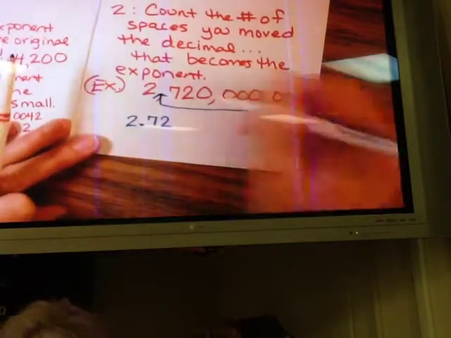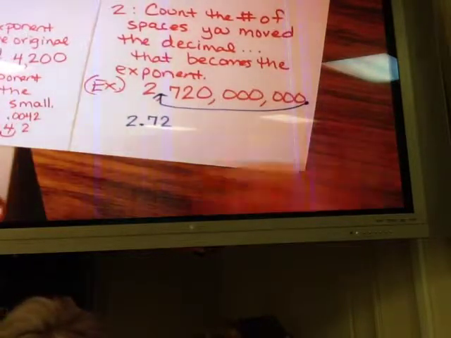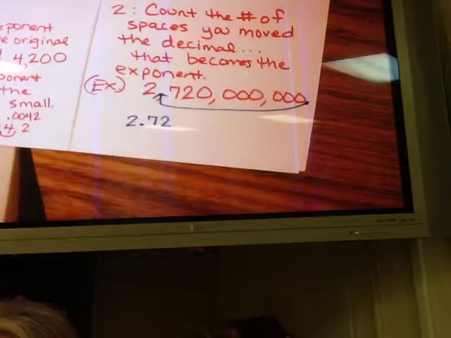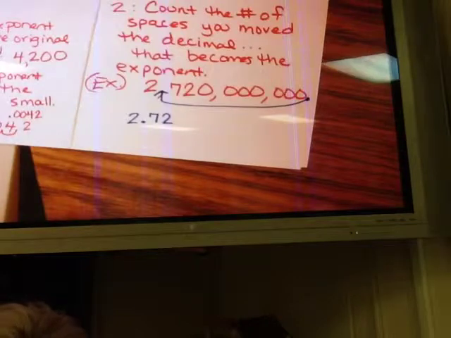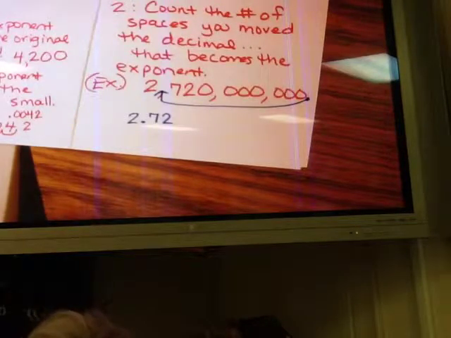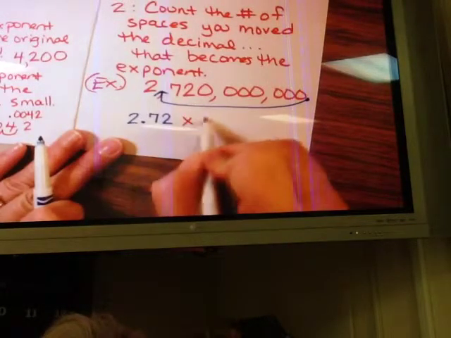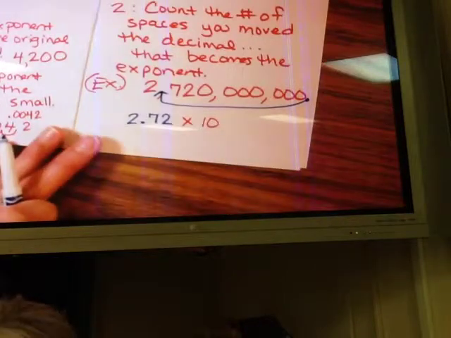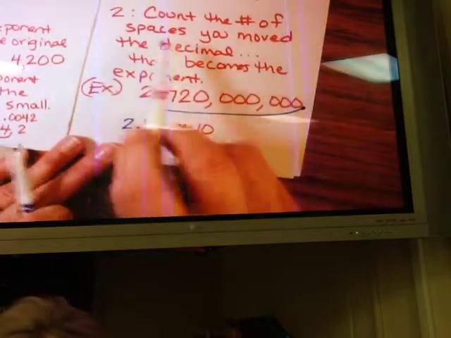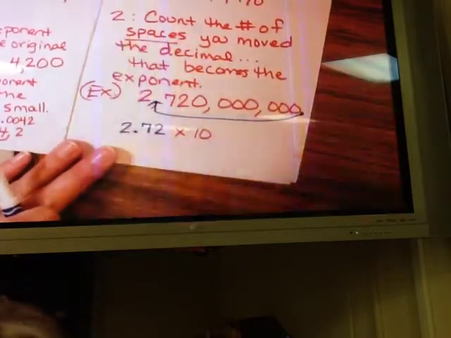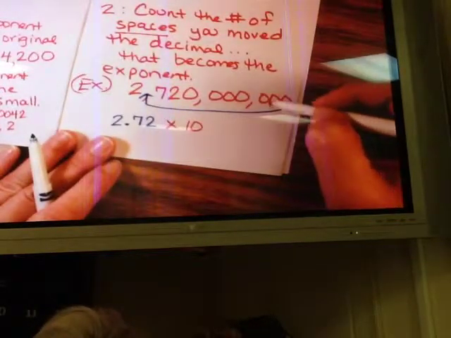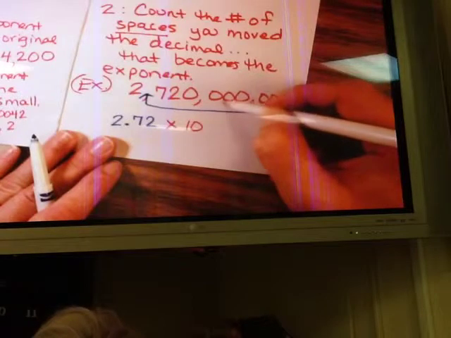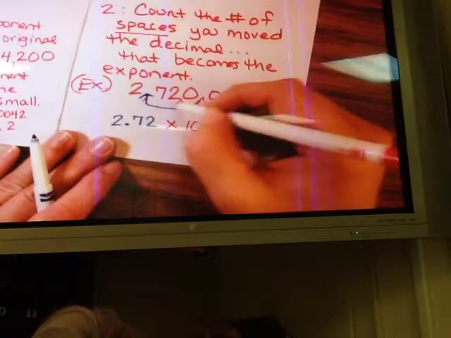All the zeros go away. We've moved our decimal. We're keeping only the good digits, or the non-zero digits. They're not included in your number here. This is going to be times 10. Now, how did we get our power? Count not just the zeros, but the places you move the decimal. So from here, we would have moved it 1, 2, 3, 4, 5, 6, 7, 8, 9.